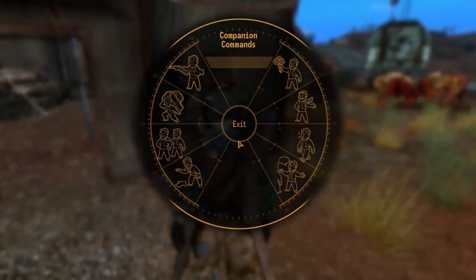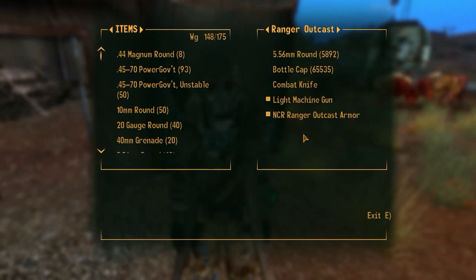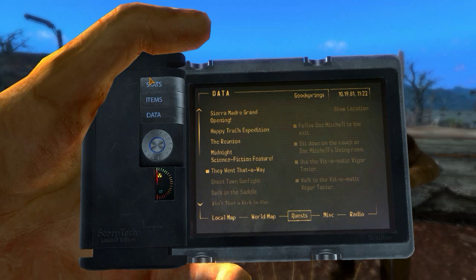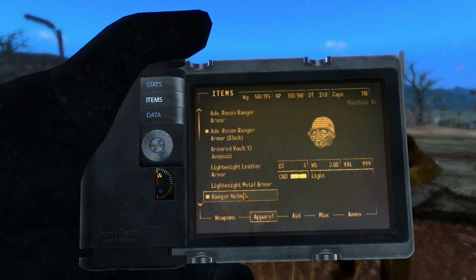So let's go into his inventory. We're going to take his hat. Thanks for your hat. See, for some reason, he still keeps his hat. We're going to go to our items and equip everything. I forgot to equip. So we're going to go to apparel. We're going to wear that, and a little helmet we took from him. So we look like complete badasses.